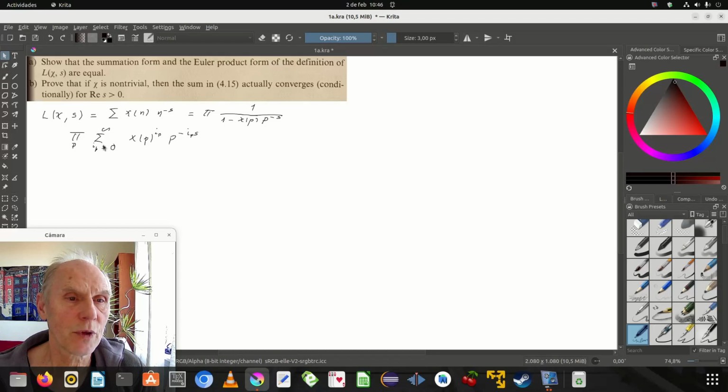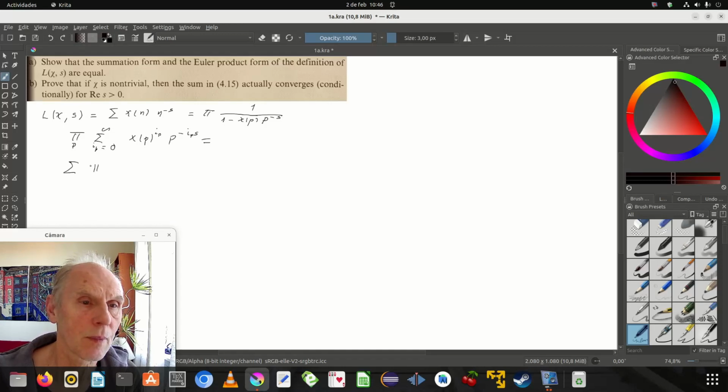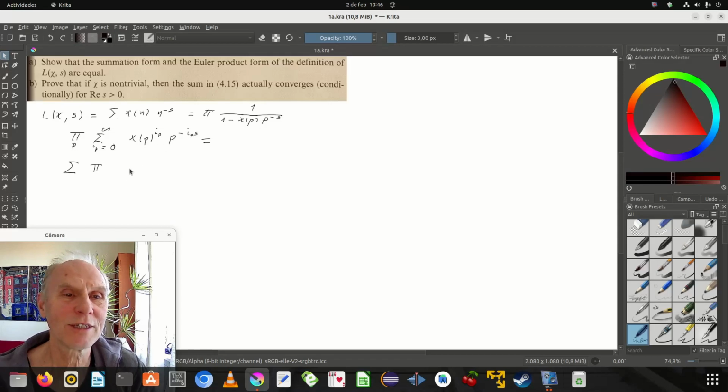Now, this sum, when we exchange, then we have a countable number of atoms here, and that was what I didn't understand while I was studying. I couldn't handle these infinities, but we have a countable number of terms here, each being a finite product, and they converge absolutely because the real part of S is larger than 1. Therefore, we can rearrange the series to get this. That was A.